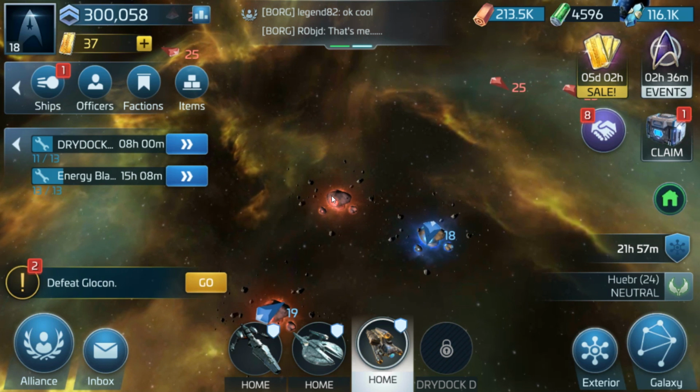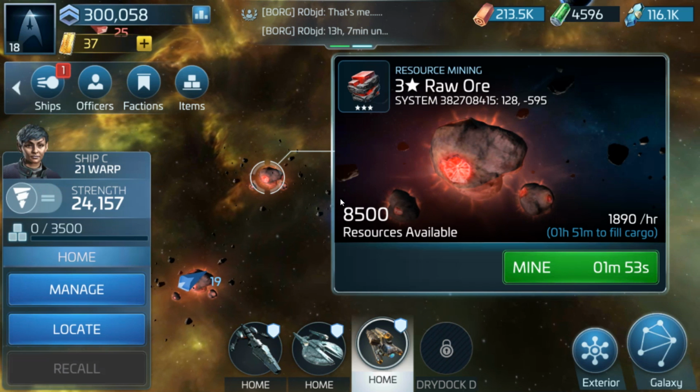Now, we said to actually mine per hour, it was 1,350 the Envoy could mine per hour. The North Star, 1,890 per hour. So literally, what would that take? That'd take, what, less than an hour and a half of mining to fill its cargo of 3,500. That's, as I say, even less than that, because the base stat is 3,000 cargo space. Now, mine is 3,500 because I did one upgrade.